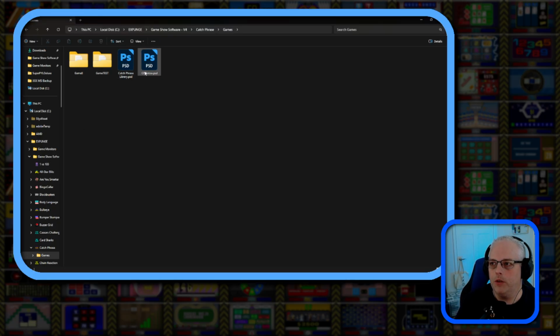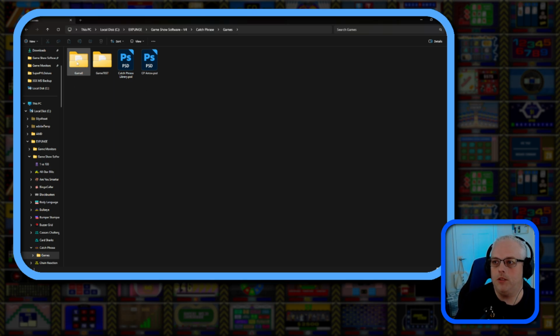So there are also two PSD files. These are Photoshop files that you can use to create your own catchphrases. And again, they do have to be static images. So PSDs are viable for Photoshop or anything that can open a PSD file. If you're not able to open a PSD or you want to just create your own without using Photoshop, I have instructions in the operations guide of what needs to happen, the correct dimensions, correct file extension, whatever, to make your own puzzles that do not use the PSD.